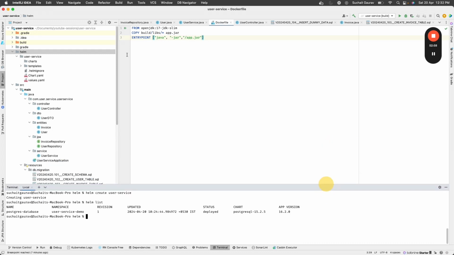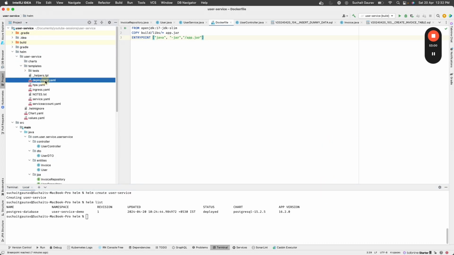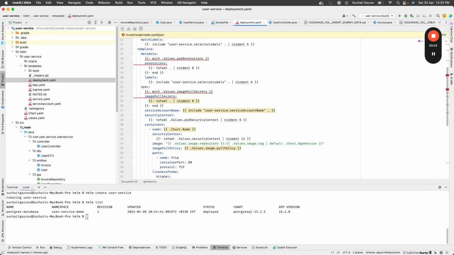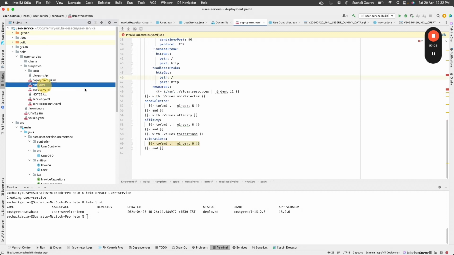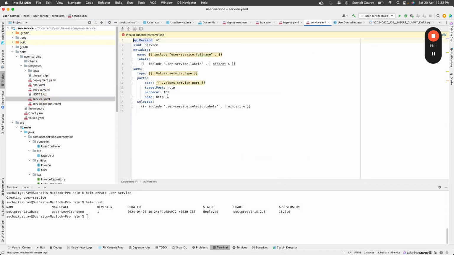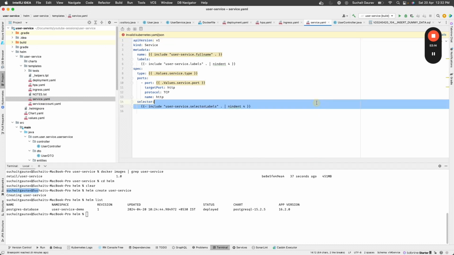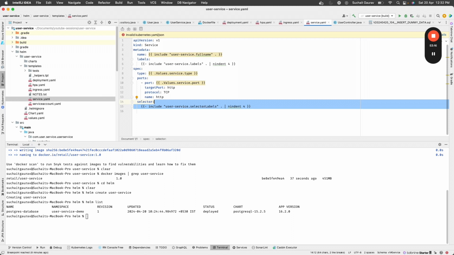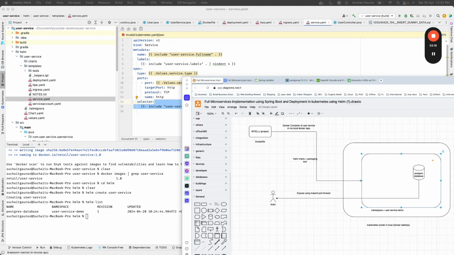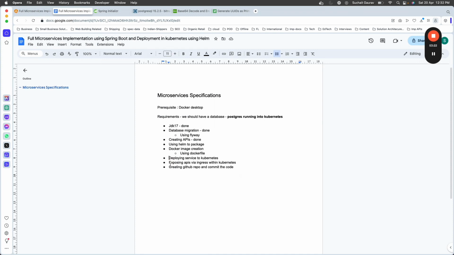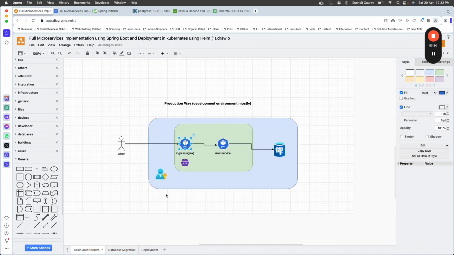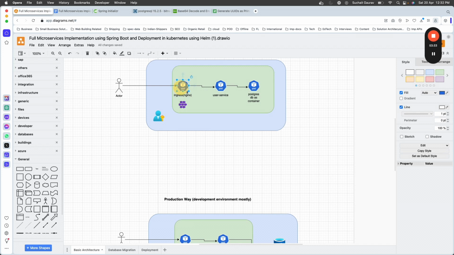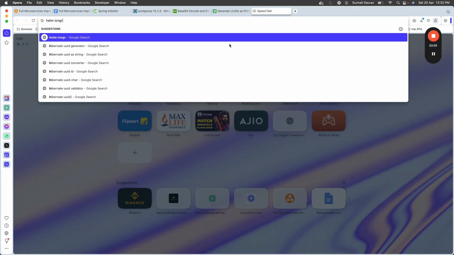So now I will go back to my templates. I already have these things by default: HPA, ingress, etc. All right, so now, even before this, in order to fulfill this point of our ingress, to expose it to ingress, right here, this part, I have to deploy one ingress first. So I'll say Helm ingress.